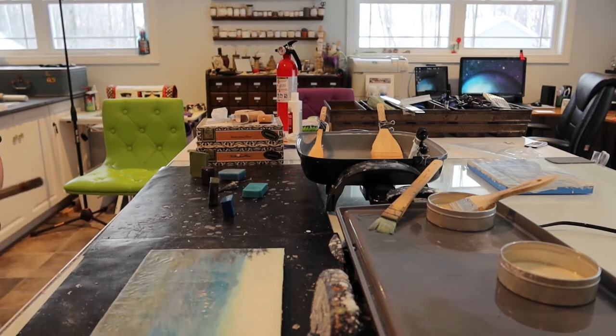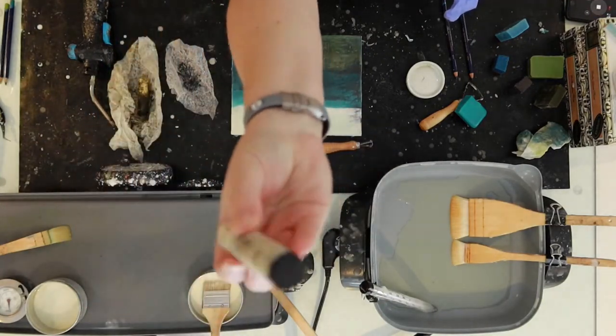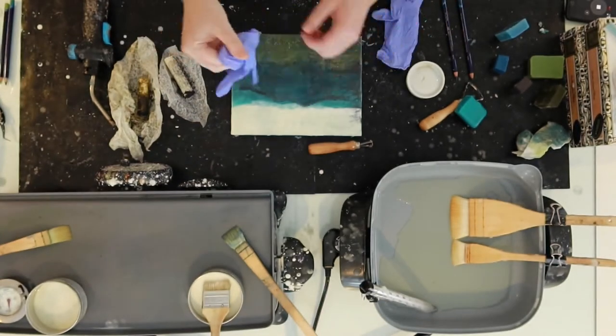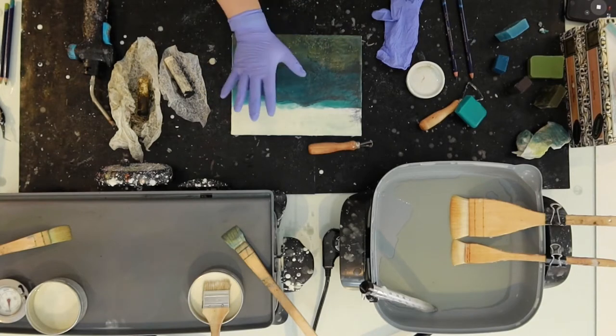I add in several more layers of encaustic paint, and then I also use some Derwent Inktense pencils for the next layers. And here you will see me using an oil stick just to fill in all those nooks and crannies and crevices and really bring out all of that texture that I just added in.